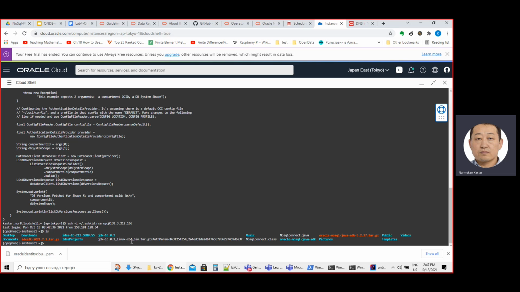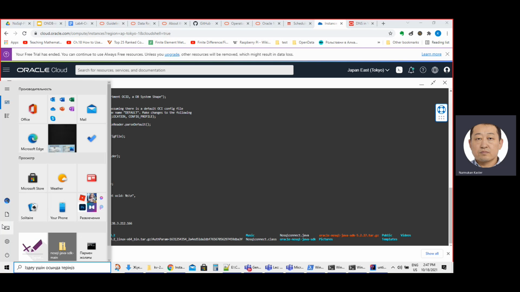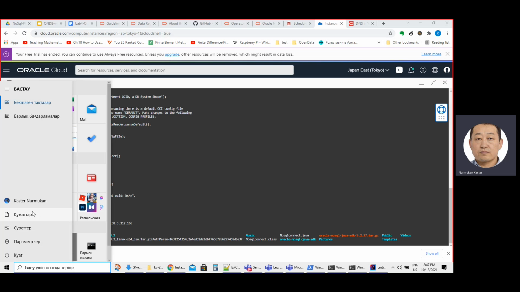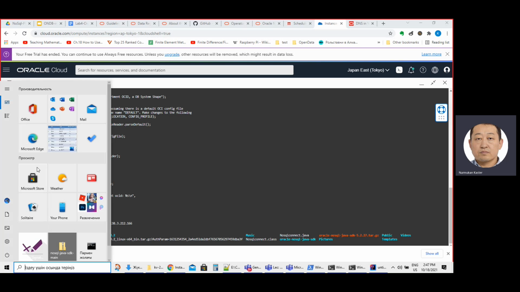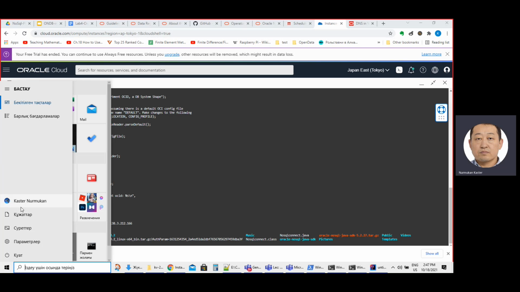Yeah, now I'm trying to connect with my remote desktop function. Remote desktop. Hold on a second.